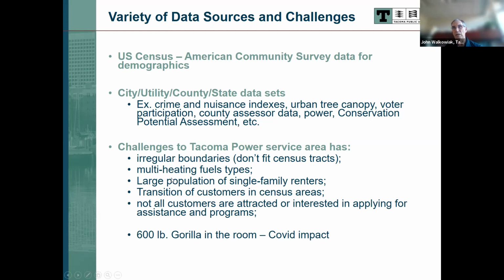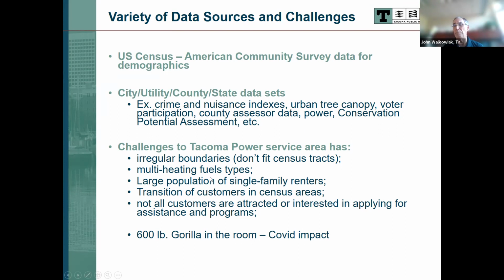Obviously, there are multiple heating fuel types. A portion of our customers, and I'm one, happen to live in Tacoma, but my heating type is Puget Sound Energy natural gas, while I'm an electric customer for Tacoma Power. So we have those types of crosses, as well as other fuel types, anywhere from fuel oil to wood burning, all those good things that happen.